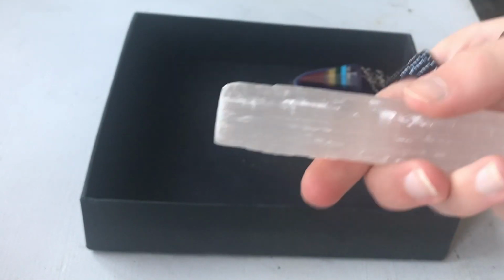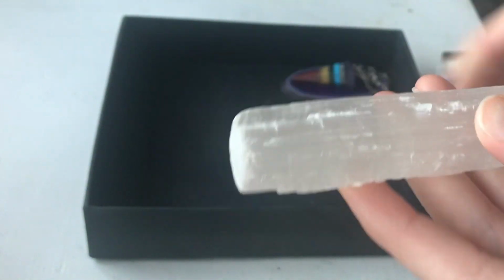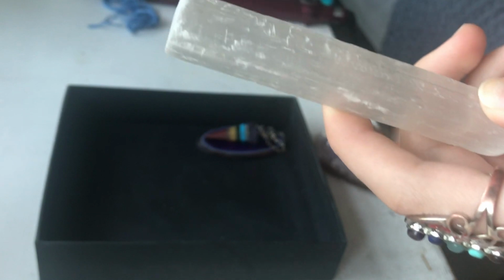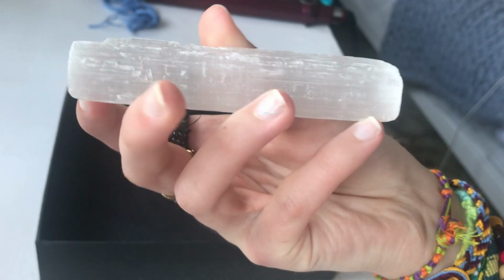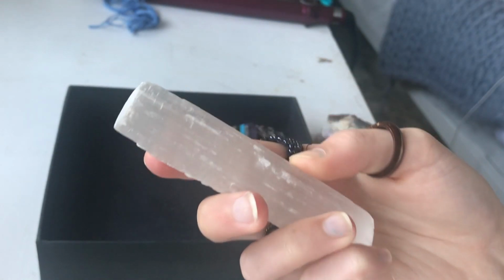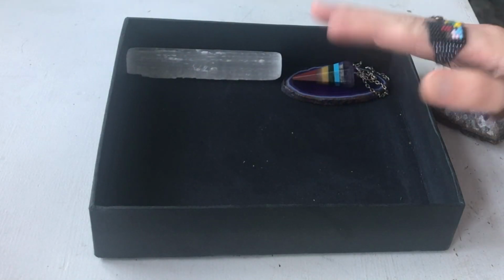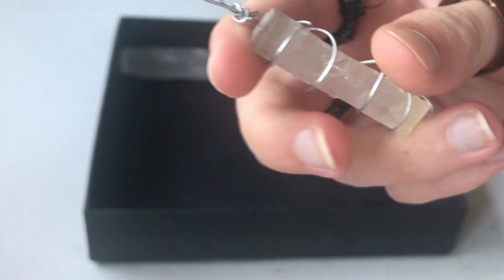One of my all-time favourite crystals is Selenite, so I have this Selenite wand which I got in my local store that sells crystals, that I mainly get my crystals from. What I use this for is meditation. Recently I found it's really helpful when I've been having late night anxiety attacks. If I put on a guided meditation and hold this in both of my hands, I usually end up being knocked out even if I'm really anxious and not tired.